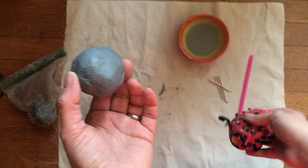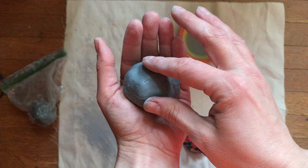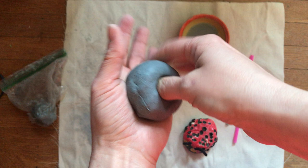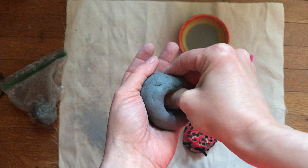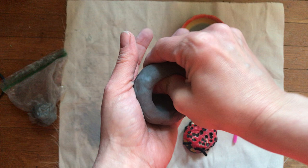The first thing we want to do with our ball of clay is put it in one of our hands, then take your thumb — we're going to make a pinch pot. We did this last year in kindergarten. You stick your thumb in there and then you just start pinching the sides and turning it. See how I'm pinching the sides and then turning? This makes our bowl get a little bit bigger.